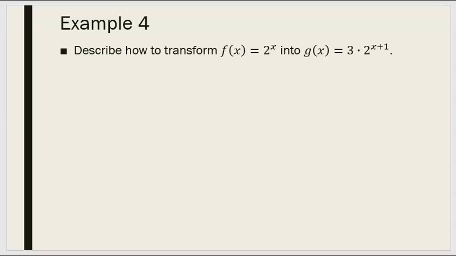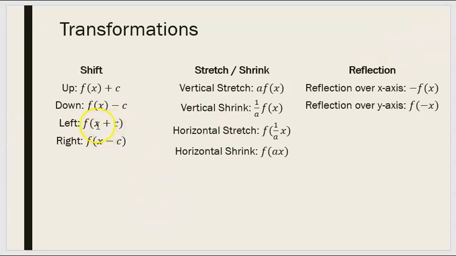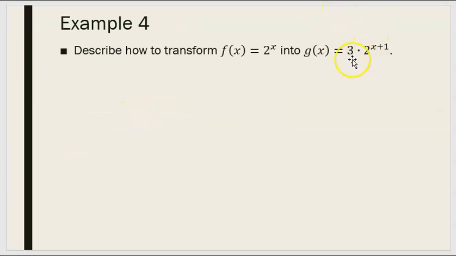With that said, here is an example asking us which transformations are being applied to go from 2 to the x to the function 3 times 2 to the x plus 1. So going back to our rules, I see that we have a number out front being multiplied and we have a number being added into the exponent spot. So a number being added in the exponent spot, specifically to the x, and a number being multiplied out front. These are two of the ones I just showed as samples. That means we would write that there is a vertical stretch by a factor of 3 and a horizontal shift to the left 1.